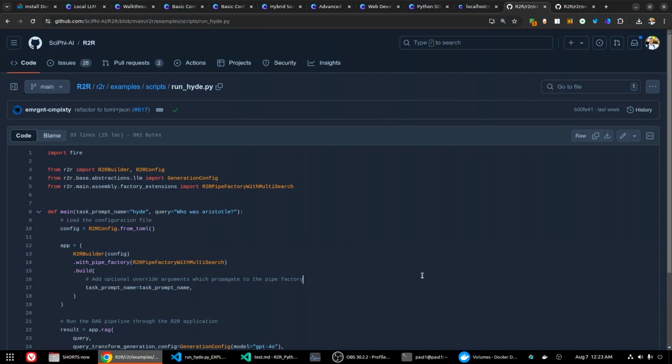And it's like having a magnet, that is the answer embedding, that attracts the needles, which are the relevant chunks in the haystack. So imagine you ask a question like, what are the differences between cats and dogs? Instead of searching directly with that question, HyDE first uses an LLM, for example GPT-4, to come up with separate questions about cats and dogs, like what are the characteristics of cats and what are the characteristics of dogs. Then the code searches for information using both of these questions. This way it gets more focused information about each animal. And finally, it takes all the information it found and gives it to another LLM, for example GPT 3.5 or so, to write a clear and complete answer to your original question.